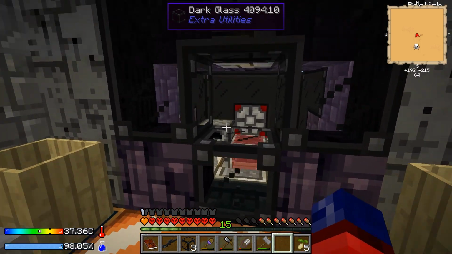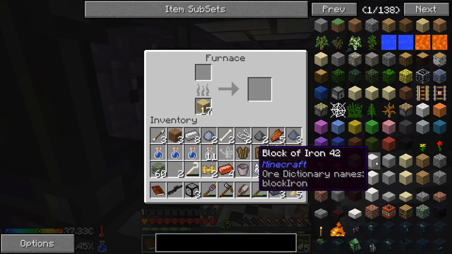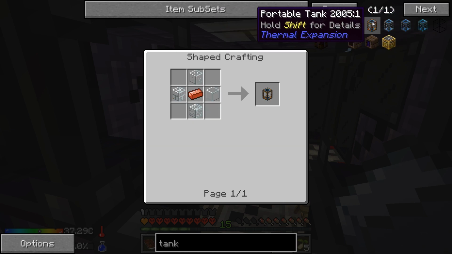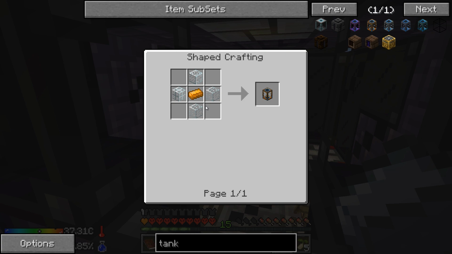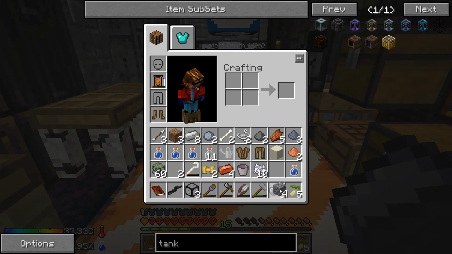I don't want to use lots of my cobble on that. Now let me see if I can... I just need a tank. Portable tank. Just a simple, simple portable tank. Oh, that's not hard. A copper and 4 glass. I have 4... exactly enough cobble.